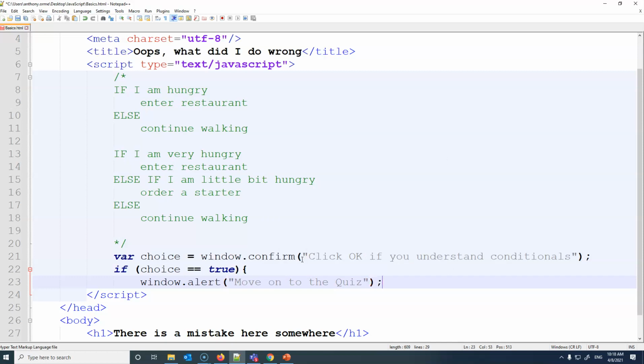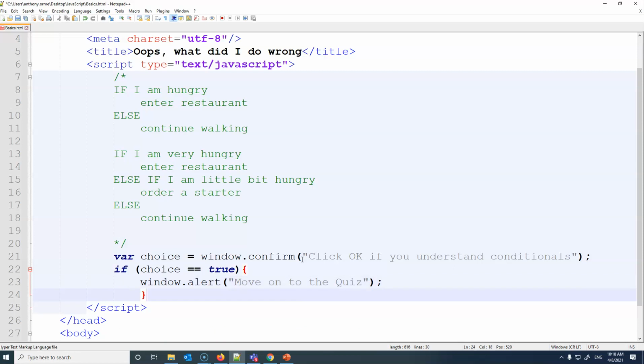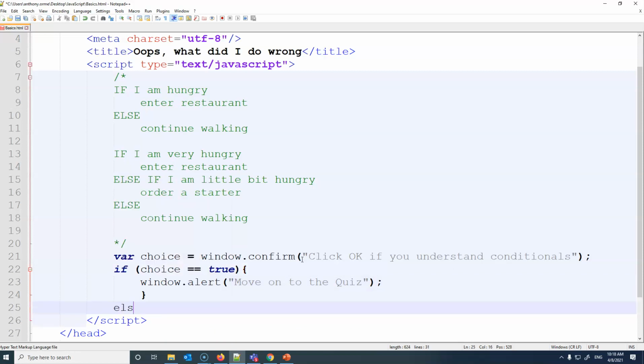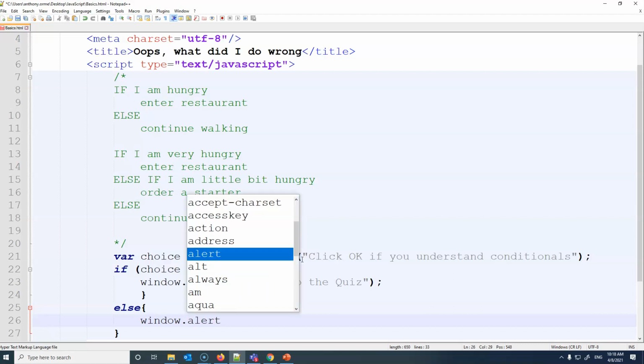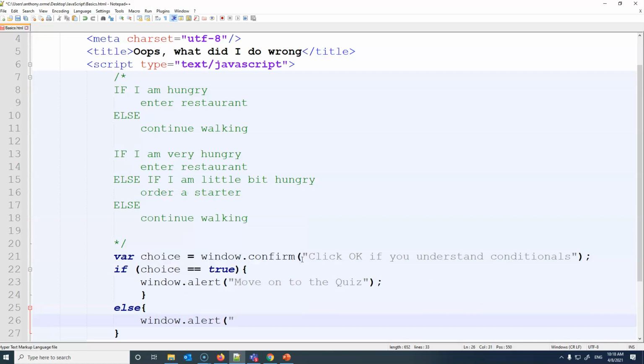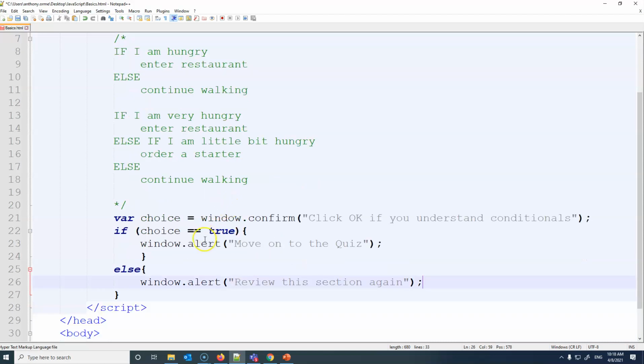Again, I end each line with a curly bracket. I can then say else, and then window.alert, review this section again. So it's given me two choices. If I press OK, then it will say move on to the quiz. Otherwise, it will tell me to review this section again.